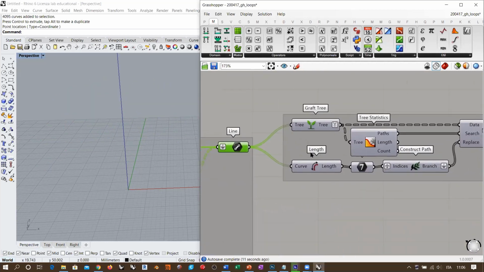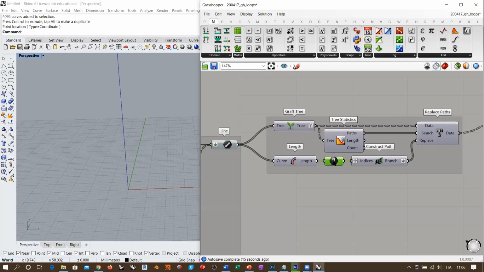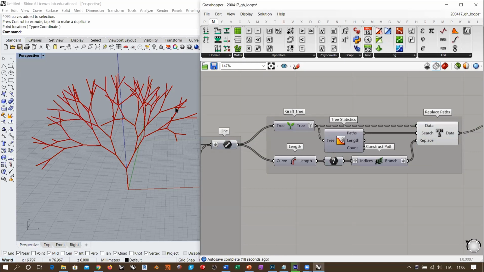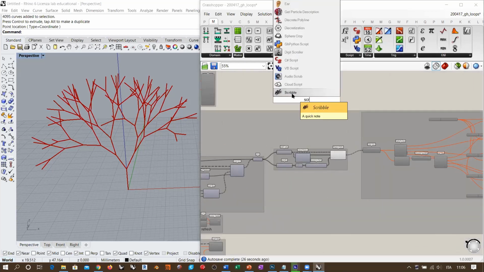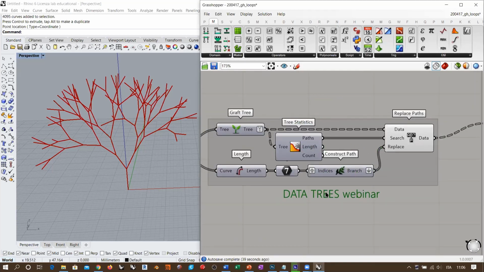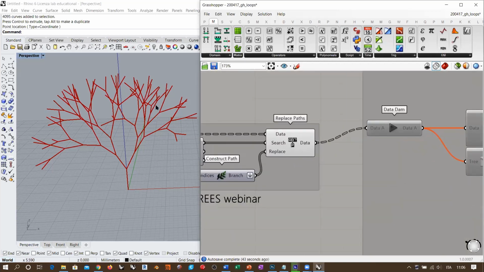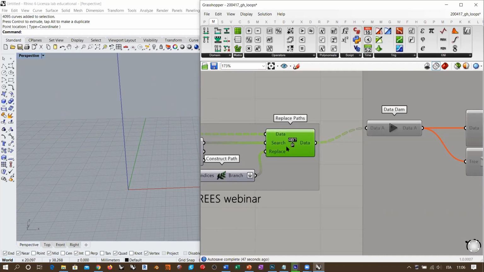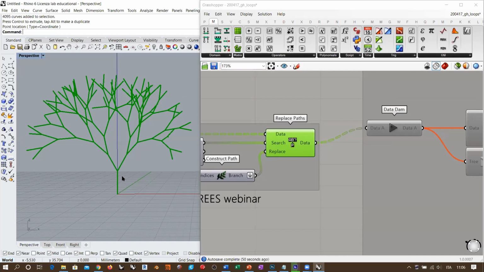What I'm going to do here is basically organize this set of lines in the proper way, which means basically having the branches grouped by length. Now, if you don't understand what I'm doing here, I strongly encourage you to take a look at the data trees webinar. Okay, so just take a look at that webinar in order to understand what I'm doing here, because it's quite important. But here we have the same lines, but they are grouped by length. Okay, so as I have them grouped by length, what I want to do is, because I know that the length of this line is decreasing along the branches, I want to give a thickness which is bigger at the base of the tree and smaller at the tip of the branches. Okay, so that's why I'm grouping the lines by their length.